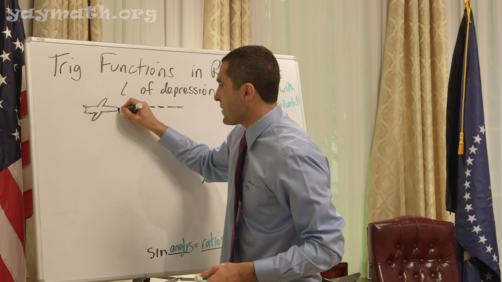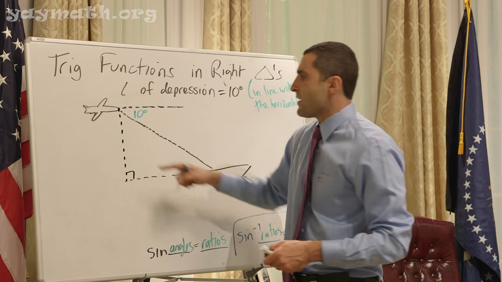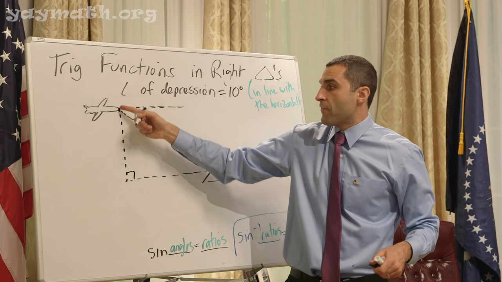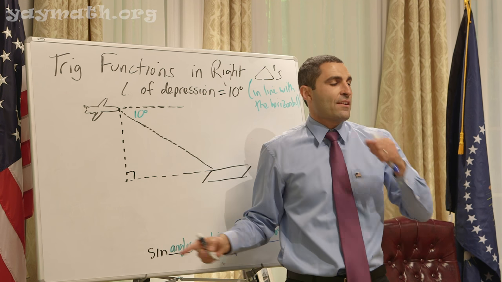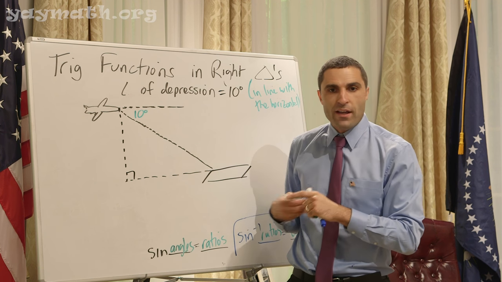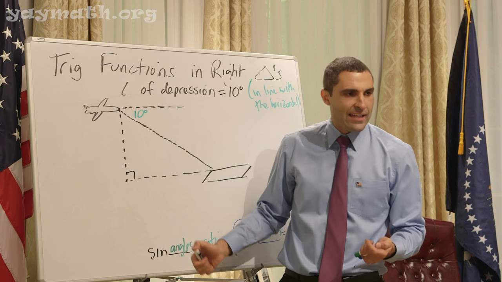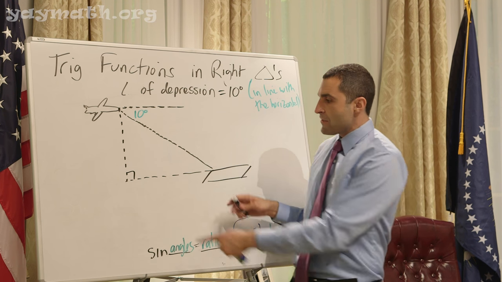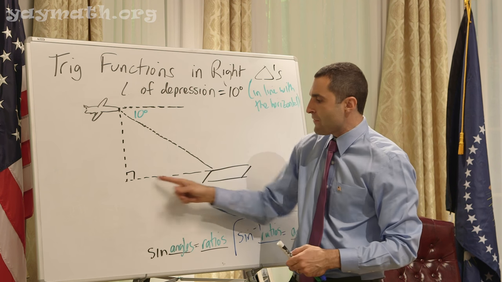Do you also agree that we need to form a right triangle to solve this problem? Most likely, okay? So what would you call this, the what of the plane? It starts with A. Our current blank is what? Altitude, right. So that's the height of the plane, that's the altitude. This would be called ground distance, like the distance from the ground to the runway.